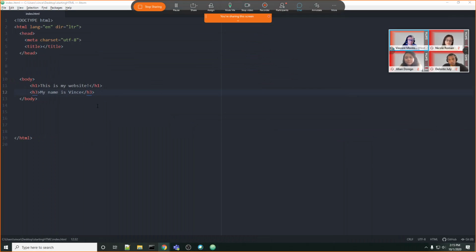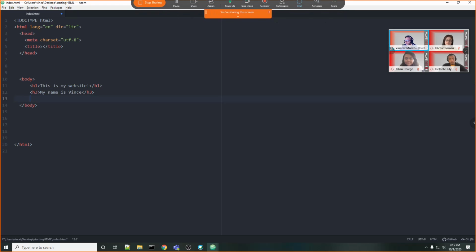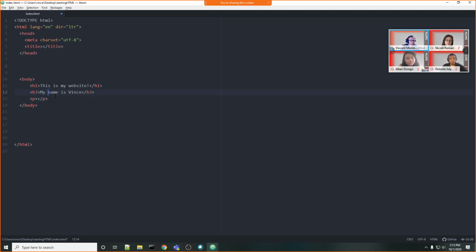Okay, so now why don't we get over to one of the most important elements inside of all of HTML, a paragraph, right? If you guys ever want to make paragraph content, it's super simple. We're just going to use the P element. It stands for paragraph, right? And in fact, I'll show you guys right now.